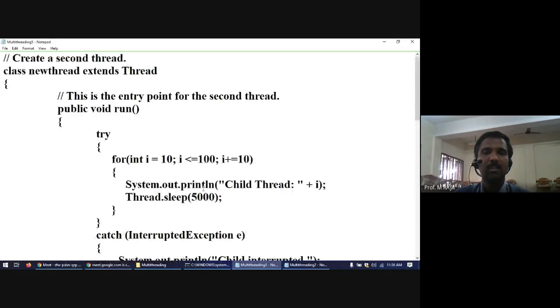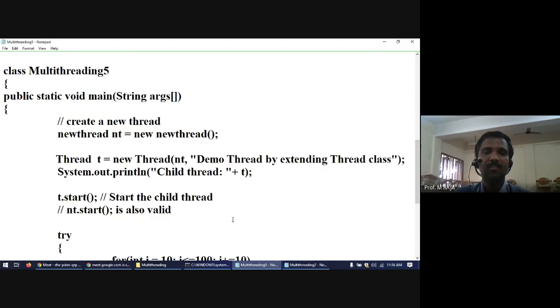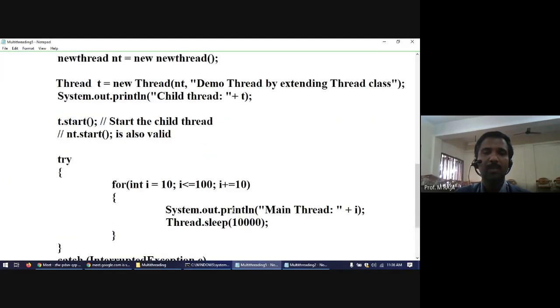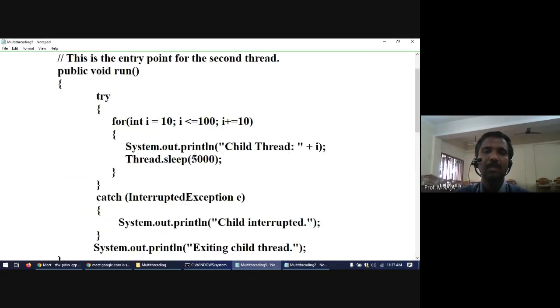I think I can explain it because the child thread is waiting for 5000 milliseconds. At that stage, control is transferred to execute some part of the main thread. But after executing this line, the main thread is trying to wait for 10,000 milliseconds. So after that 5000 milliseconds have elapsed, control again goes to execute the child thread, because the child thread's sleeping time is the minimum.